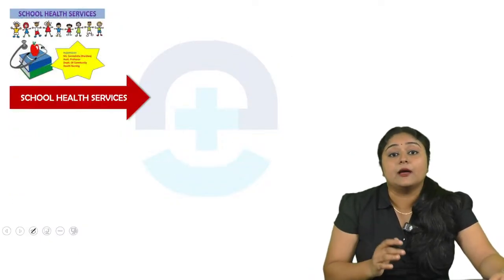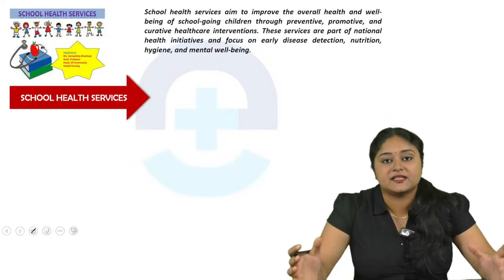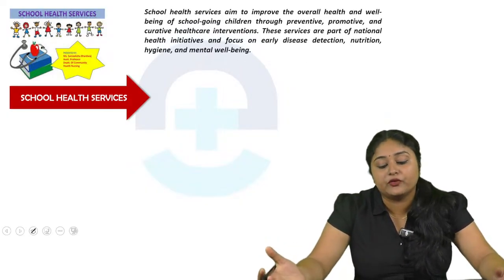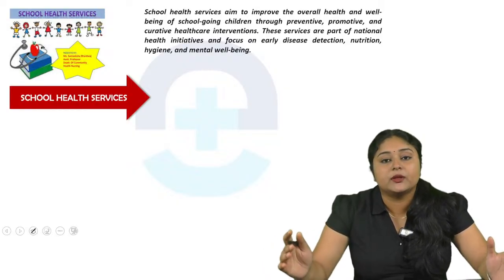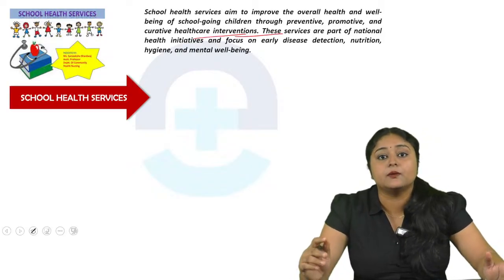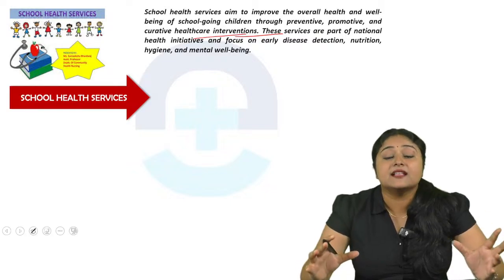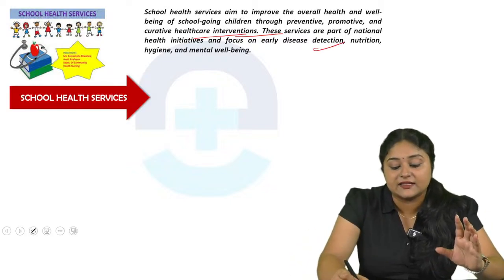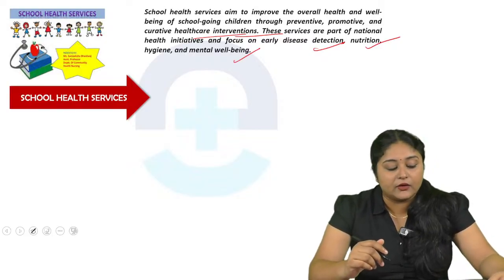Okay. Now come to the most important topic, that is school health service. School health service is mainly for improving the overall health as well as the well-being of school going children through preventive, promotive as well as curative healthcare interventions. This service is part of the National Health Initiative, and mainly focuses on early disease detection, nutrition, hygiene as well as mental well-being.